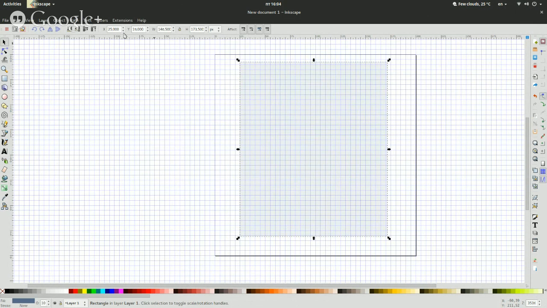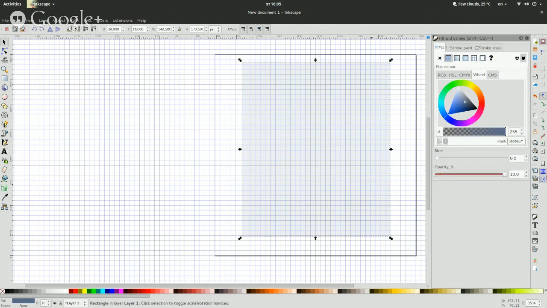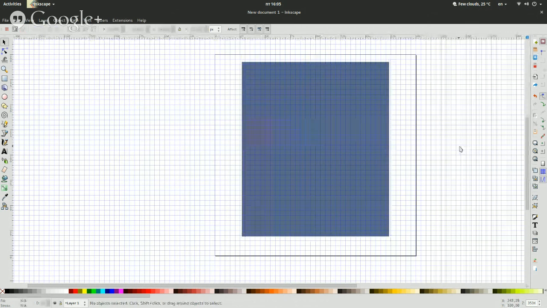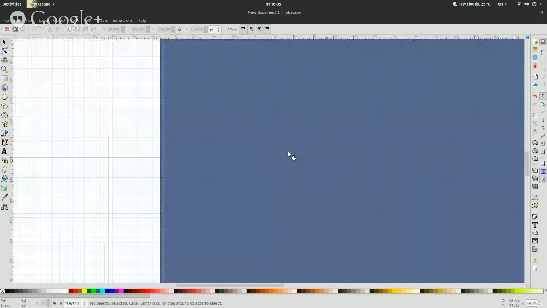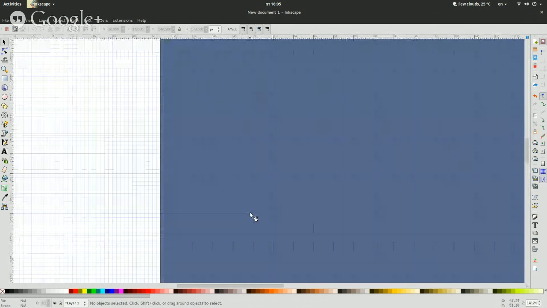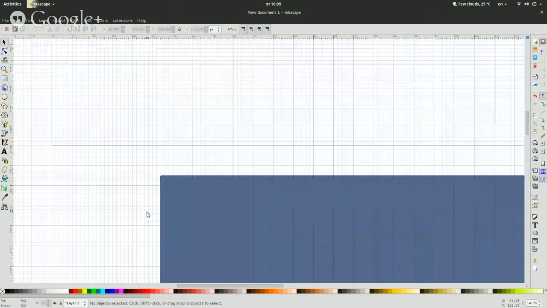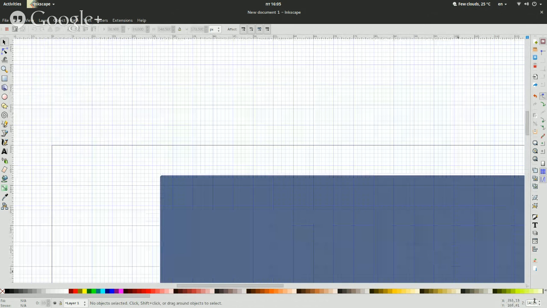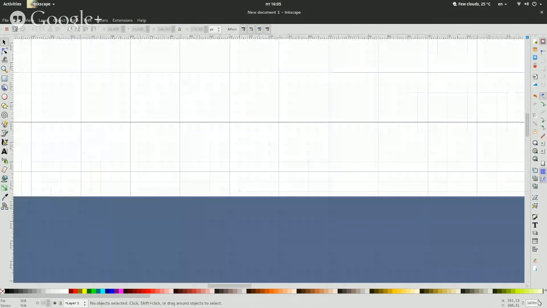Just make sure it's not aligned. Now I'm going to make it 100% opaque. The color doesn't really matter. And if you zoom in, you see the squares actually get smaller. That's because the pixels are really, really tiny.